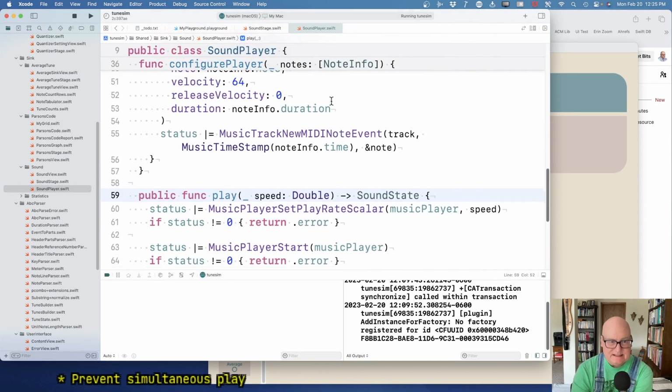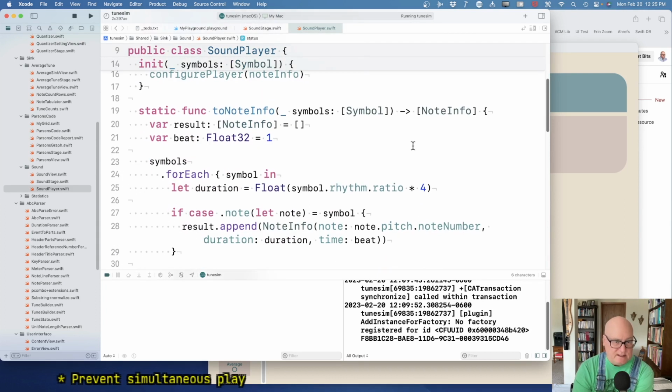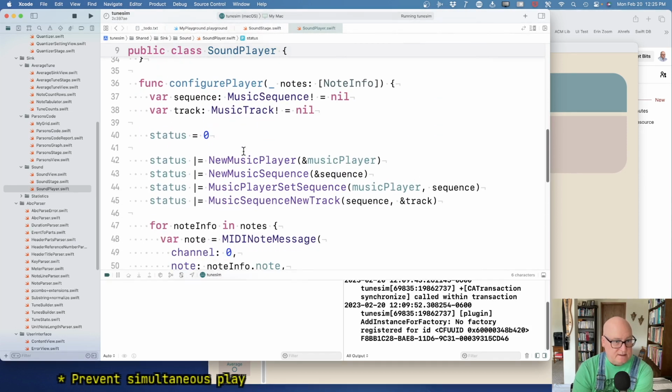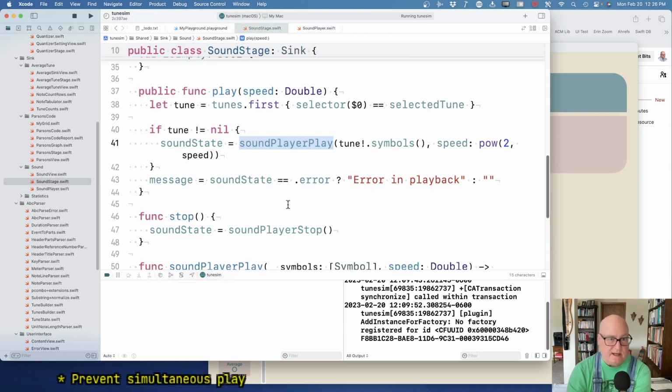I mean, all right. But the thing I don't see a way through to is this sound player is going to have a status. The actual MIDI player has a status. The sound player can get it, and it can even sort of track it. Okay, like once you hit play, we're going to say the new status is playing. But how do you find out when it stops playing? It can change its status, but how will the sound stage find out?